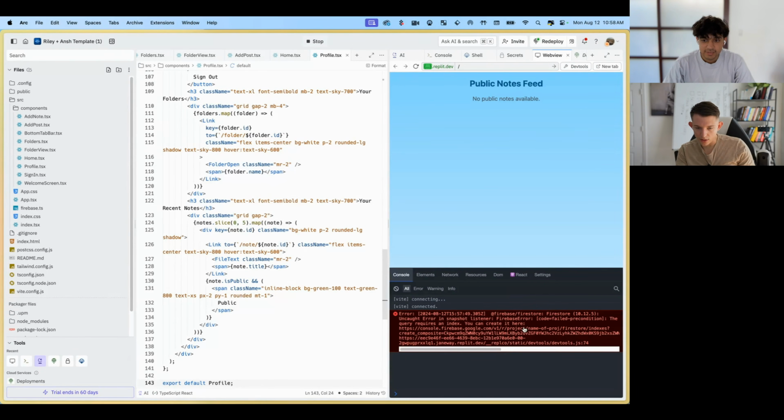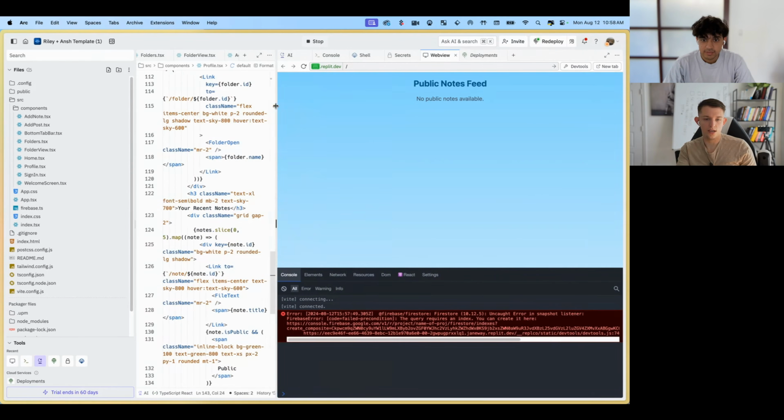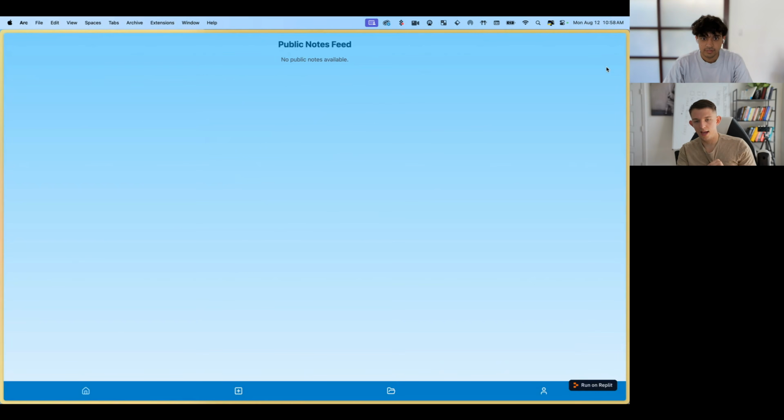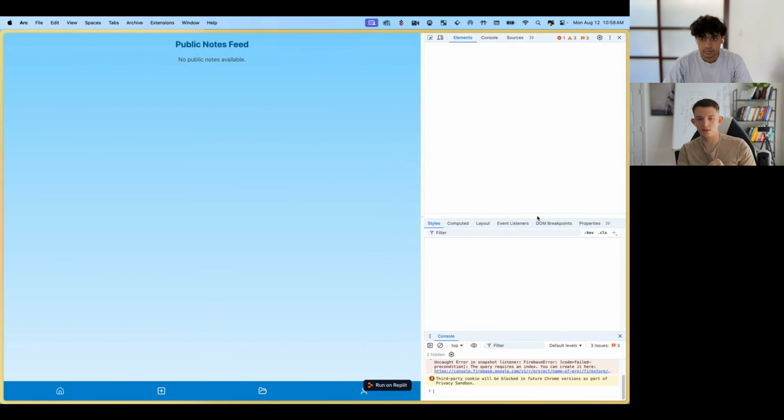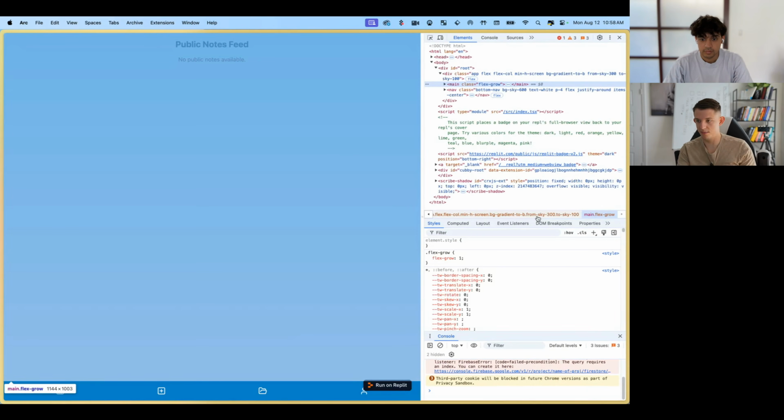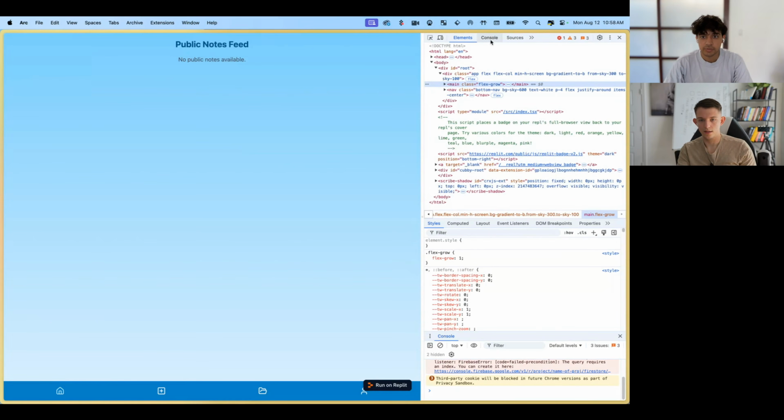If you look into the error, and when you use the web view, this is a good time. DevTools will give you certain errors. However, for whatever reason on Replit, it's hard to click on this. All you have to do is click New Tab, and then right-click and hit Inspect. And you said this is like the same thing, right? It's the same thing. It just looks a little bit different. Replit just makes it a little bit easier.